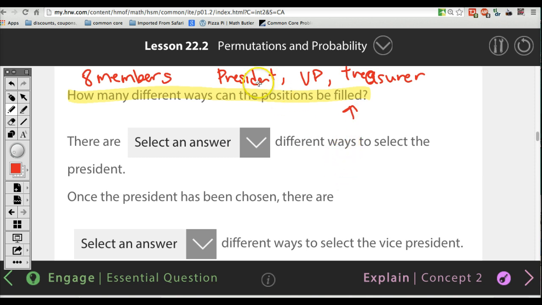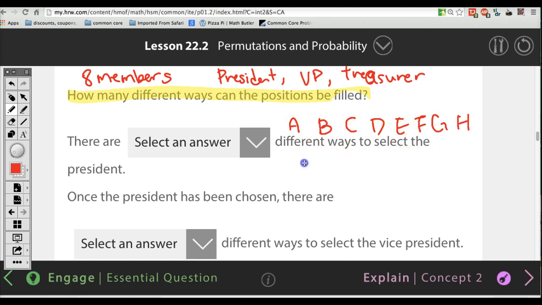So anyway, using that information, let's try and answer this question and not that other one. Okay? So you need to fill 3 positions, and let's say that we have 8 members, and I'm going to use alphabets, and let's pretend that those are the first letters of everybody's last names. A, B, C, D, E, F, G, H. So then we have 8 members with all these different last names. And so when I want to pick a president, and we're assuming that everybody is qualified, how many people can I pick from if I wanted to pick a president? Yeah, I have 8 choices, right?